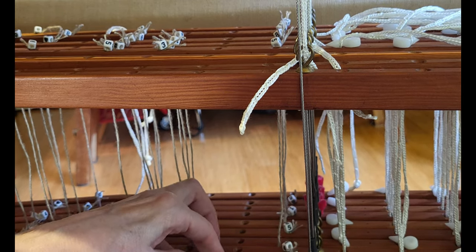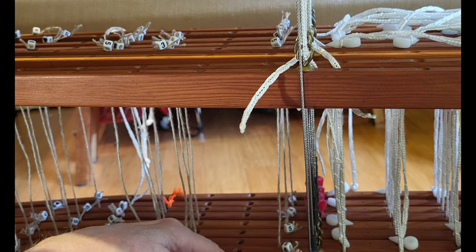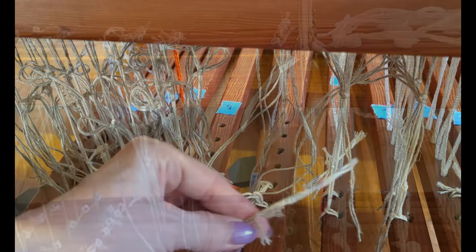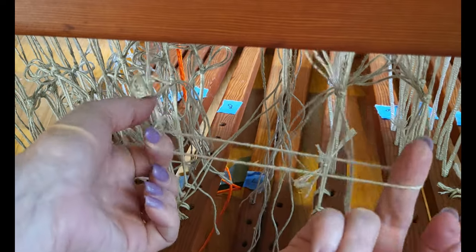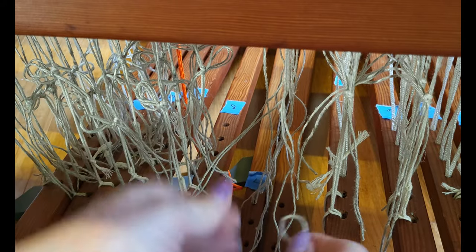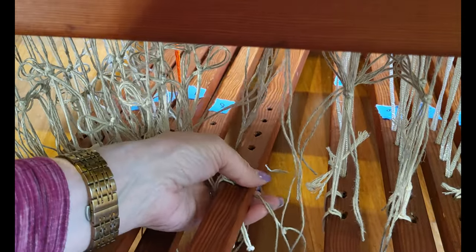Alright, so that is 7. Okay, so now I've got these all threaded, and I need to attach them to the treadles. So this is just a loop of linen cord, and I fold it in half, and I'm going to put it through the hole in the treadle.